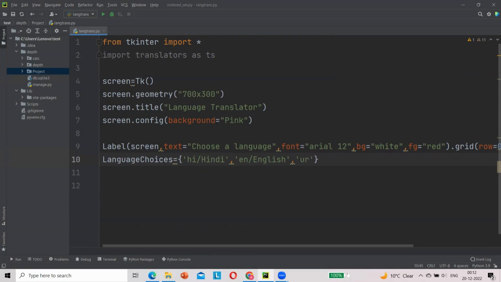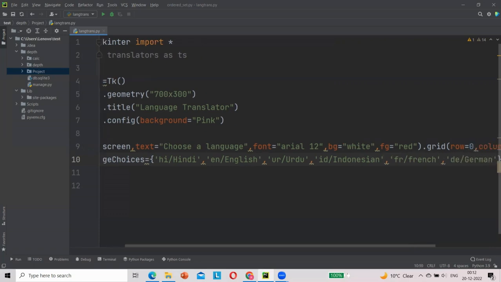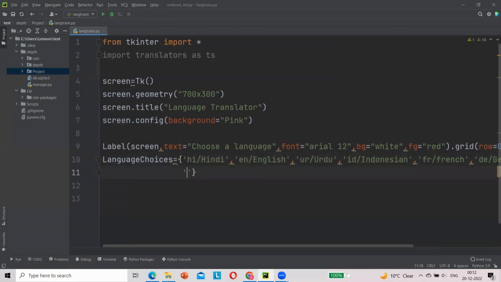Then Urdu, then Indonesian, then French, German, Spanish. Okay, we have made the list.